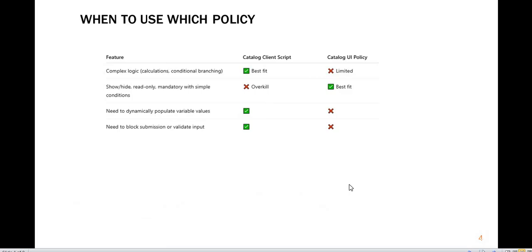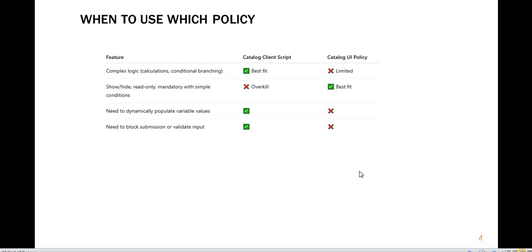So before we go to the practical, let's understand a little more about which policy we should use when. When we have complex logic, some calculations, some processing, or if-else sort of conditional branching, then we should use the catalog client script. That's the best fit; we should avoid the UI policy. So let's say dynamically we pull multiple rows for a record, and we want to show some data on the catalog form.